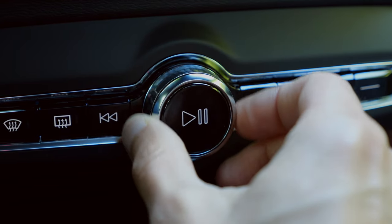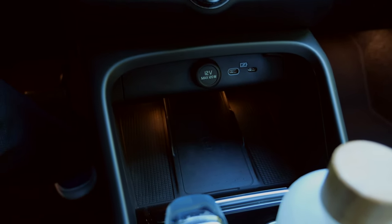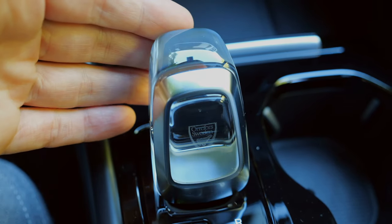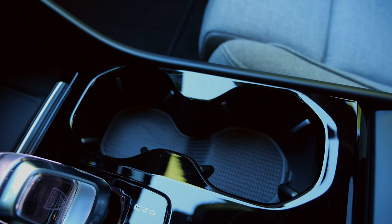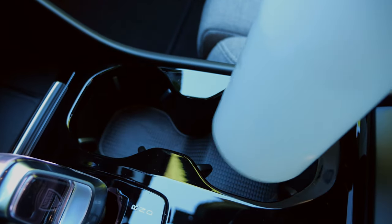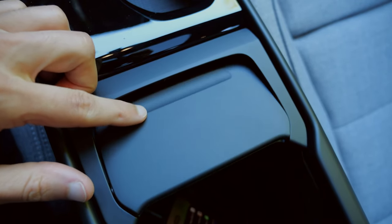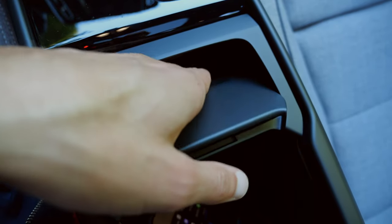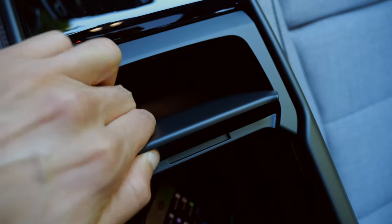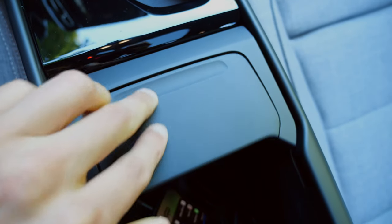Lower part: two USB-C chargers — this one for connection, the other one for charging only. There's also an inductive charging pad, but that one is actually not cooled. If you have the highest trim here, you also get this crystal line-alike shifting lever. Cupholders are adaptive, so they also hold these bottles tight. This armrest here — nice material. Underneath, more space. I would like to know if you have an XC40 — are you using this paper basket, the small trash bin? Because it tends to hold your hand when you go in there. I don't feel it would be so useful.